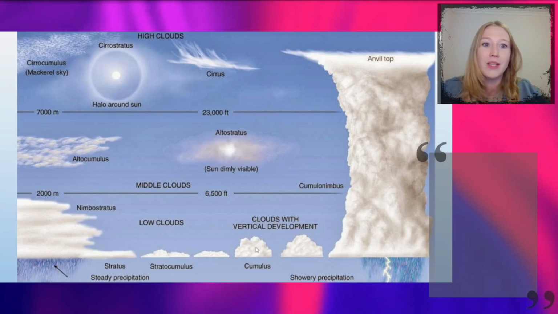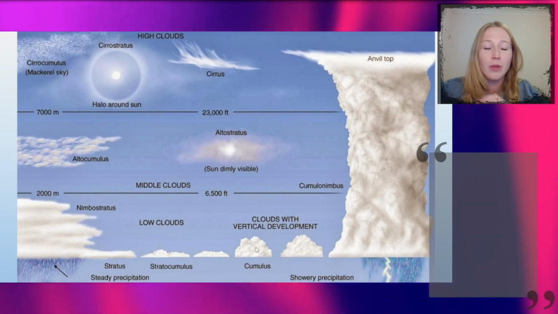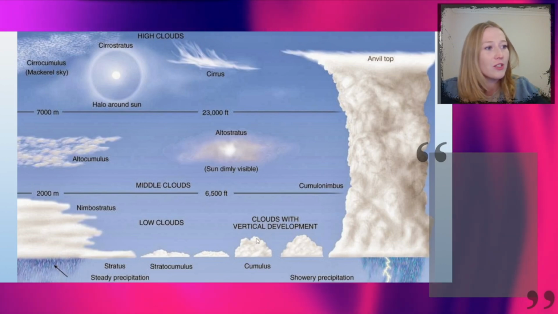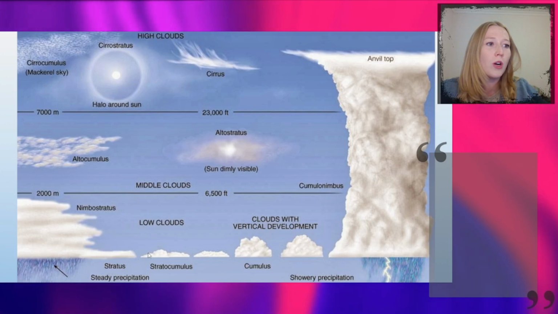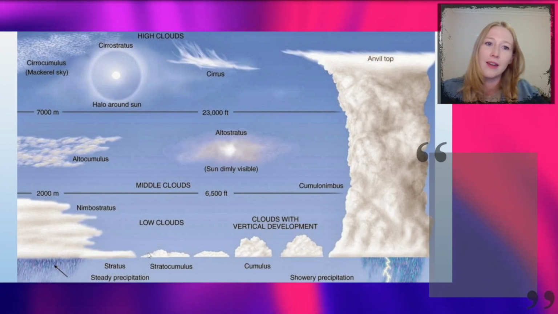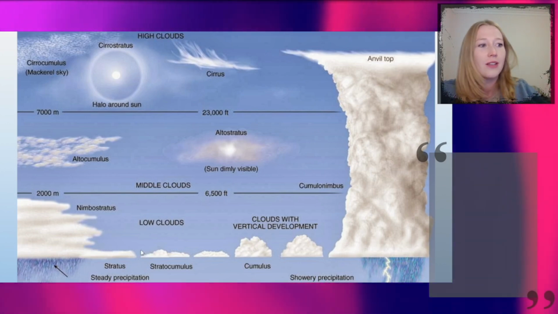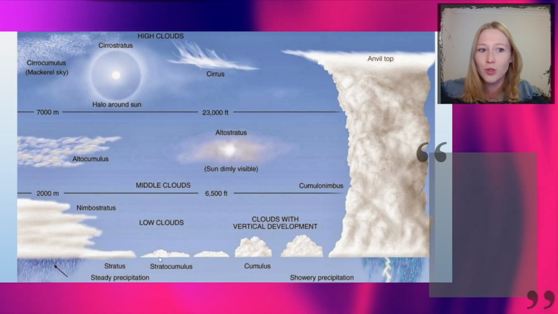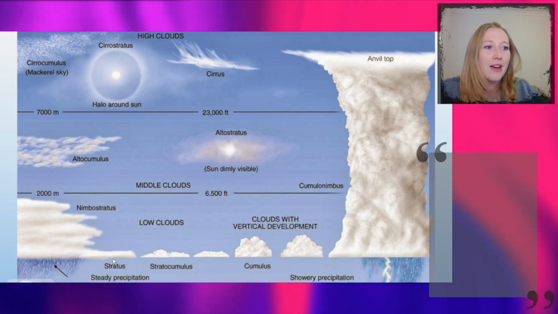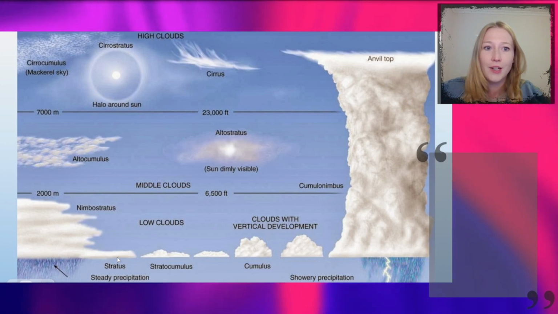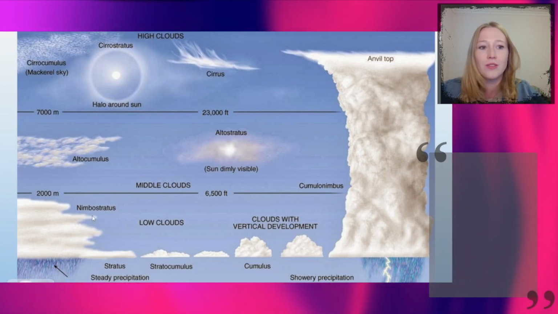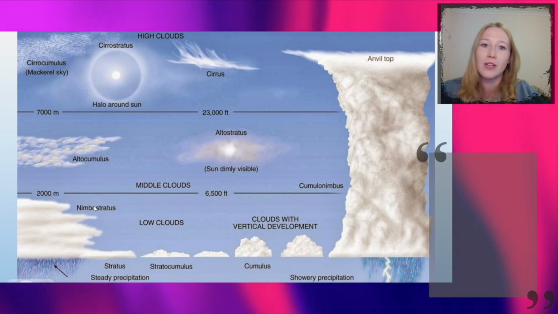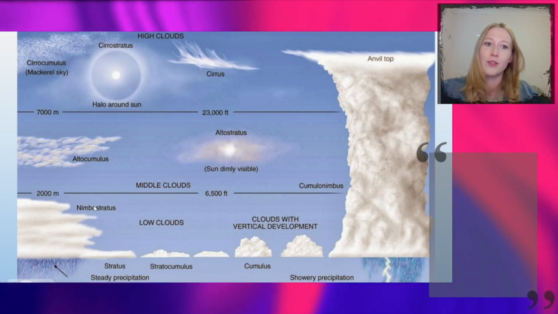So cumulus means a clump or a little heap of fluffy clouds, and that is usually scattered around on a lovely sunny day. But if it's more of a layer of fluffy clouds, then it would be a stratocumulus. If we have a layer of clouds that's bringing rain, it would be a nimbostratus. Nimbo being rain, stratus being layer. So a layer of rain clouds.